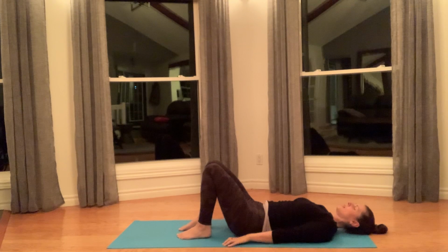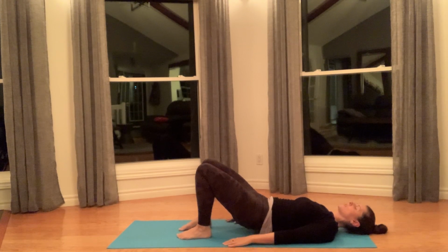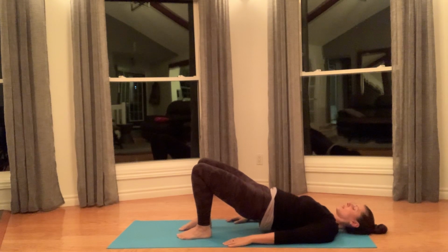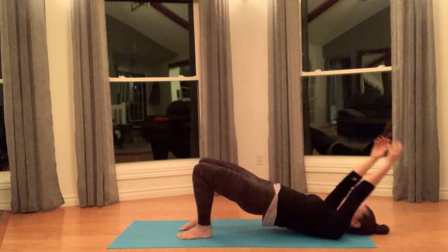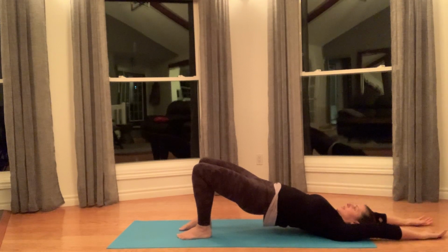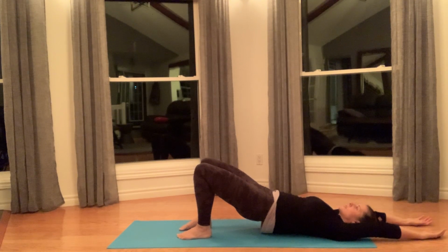Last one. Inhale. Exhale, curl the tailbone, start to lift. Go as high as you can without forcing. Inhale, the arms up and over. Exhale, soften the chest, start to lower.